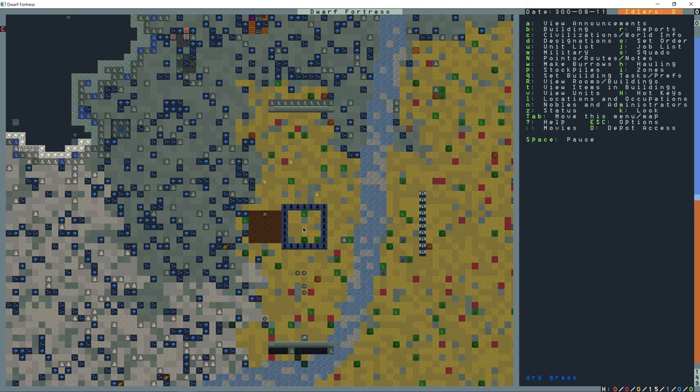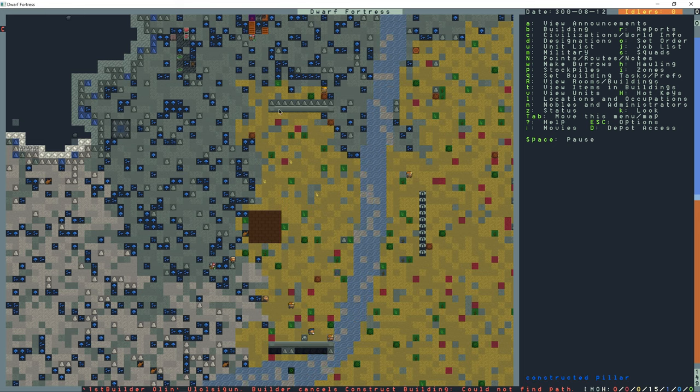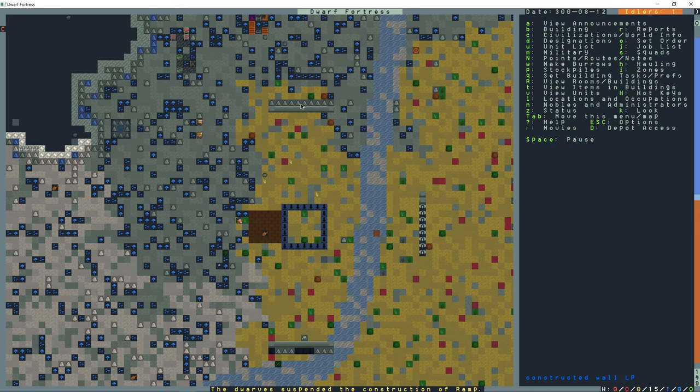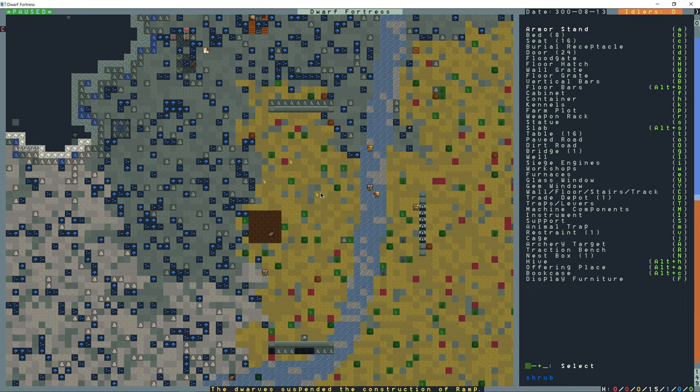Yeah, so I built a trade depot here and then outlined it, marked that off, and I'm kind of measuring off of there. I got the wall starting 15 blocks away from the depot. The depot is actually going to be up a few levels. The trade caravan is going to drive up the side of the fortress, and then we're going to have a bridge opening up there. Build, construct, wall.